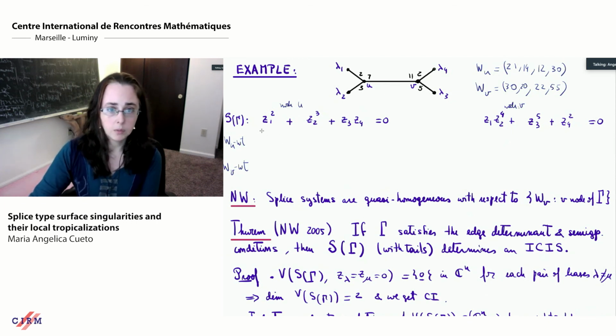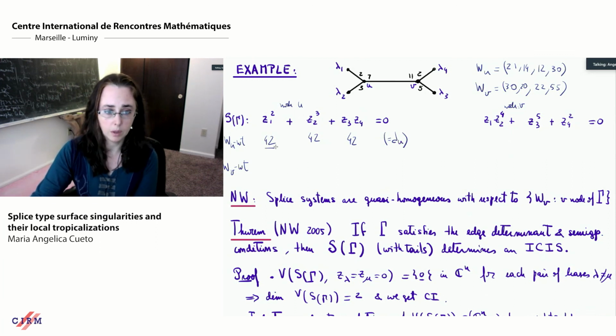And so in this case, the way to compute the weight here is, the weight with respect to the first variable is 21. 21 times 2 gives me 42. Second, I have the weight for Z2 is 14, and then 14 times 3 is again 42. And then finally, Z3 times Z4 gives me 12 plus 30 as the weight. And that's again 42. And if you remember, this was exactly the weight, the dU quantity that we defined. And in this case, you see that all the monomials have the same weight.